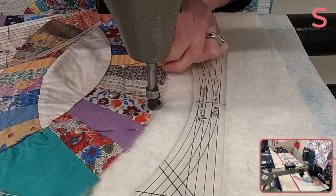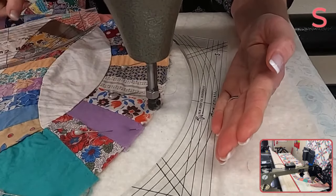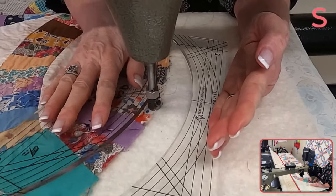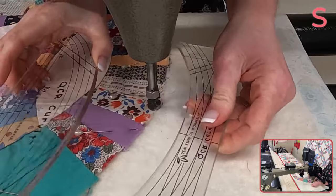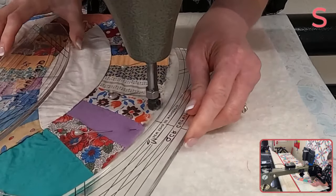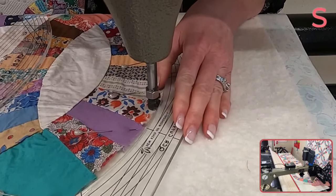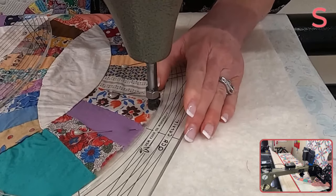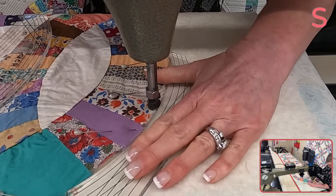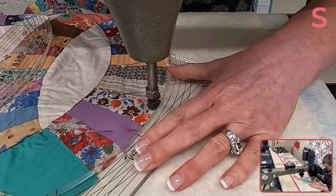So can you see I've got my ruler? Because of the pins is why I've got my ruler on the outside. If I tried to rest a ruler in here on the pins, it wouldn't be very stable. So that's why I've got the two rulers in hand. I've got the concave and the convex curve. My curve doesn't exactly match, but it provides just this barrier that holds my hopper foot stable. And I can shift the ruler quite easily as I'm stitching, but it keeps that hopper foot stable.